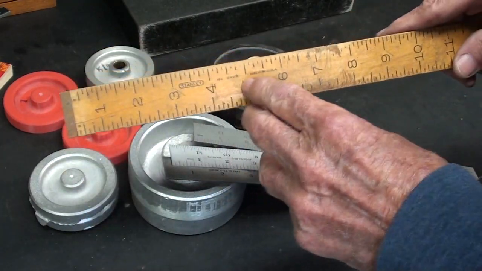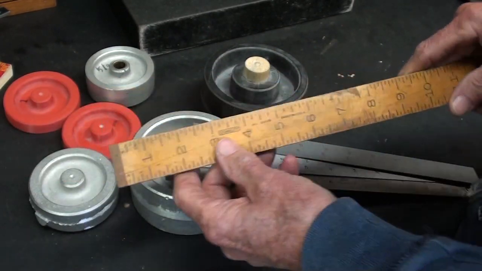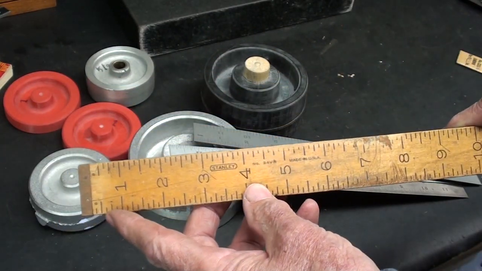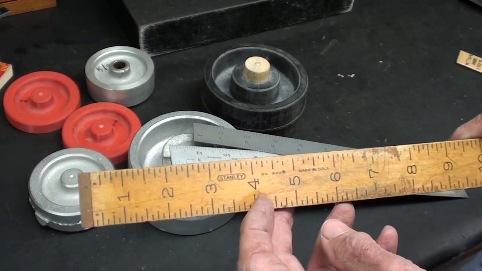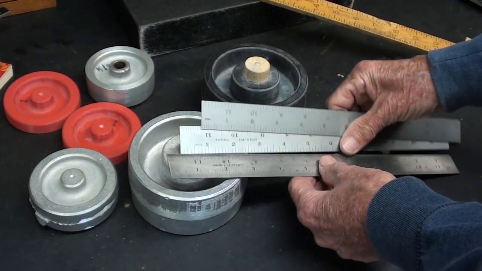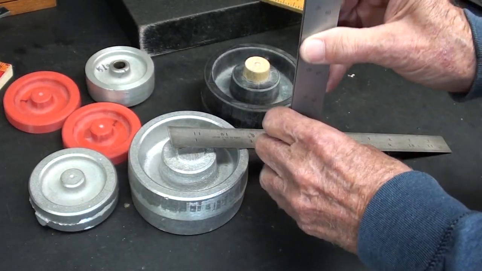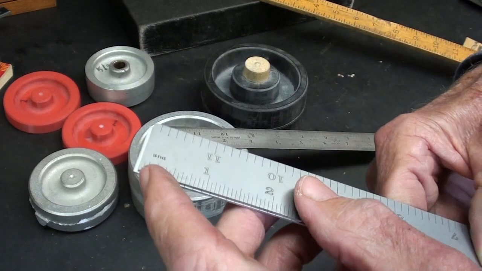And Dad had rulers like this, but what we didn't know is they were shrink rules. So we were using them as regular rules, and really botched up our projects. Eventually, you know, it said right on there, but kids don't read. This one is not a shrink rule. But Dad had one, and in later years I looked at it, and I said, that is the problem.